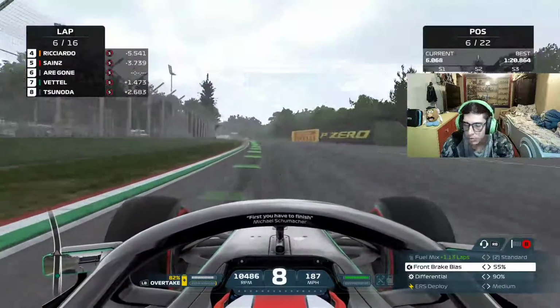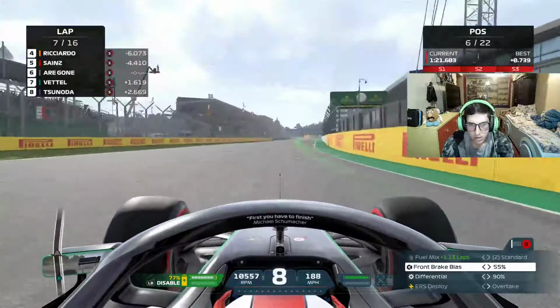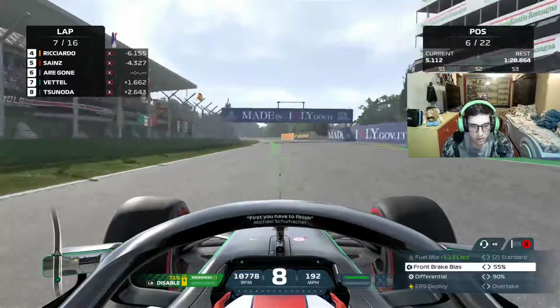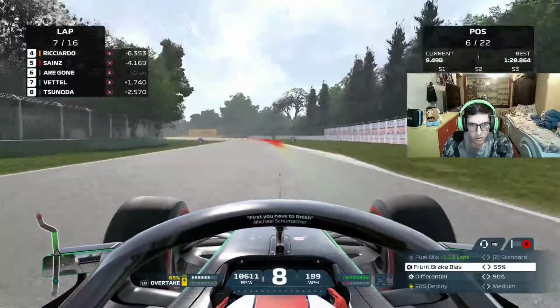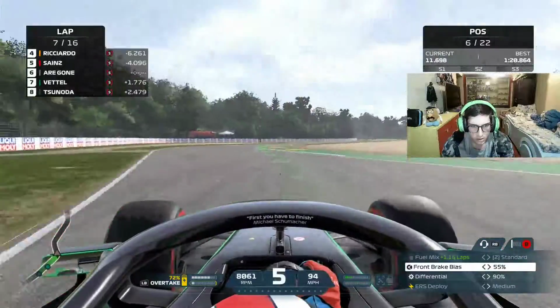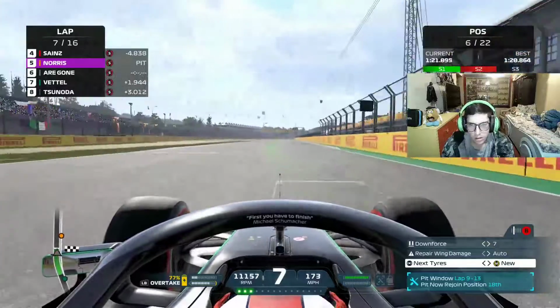Close to Sainz at the moment. Approaching the pit window, you'll be on the mediums. I'm gonna build a gap for Vettel, just in case I make some mistakes. They're on old softs. Our gap to first place is 12.8 seconds.